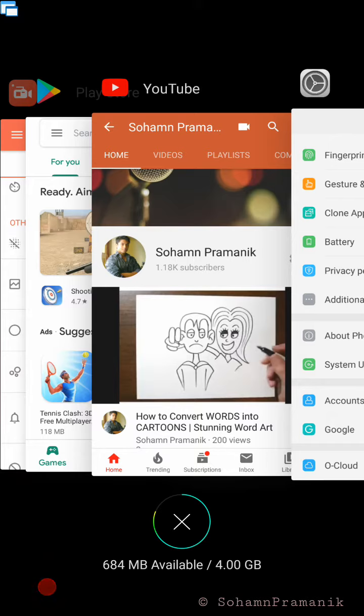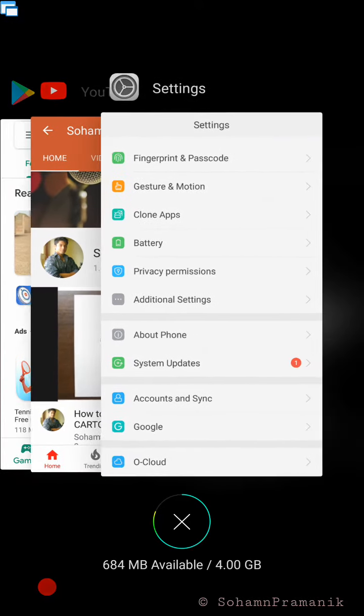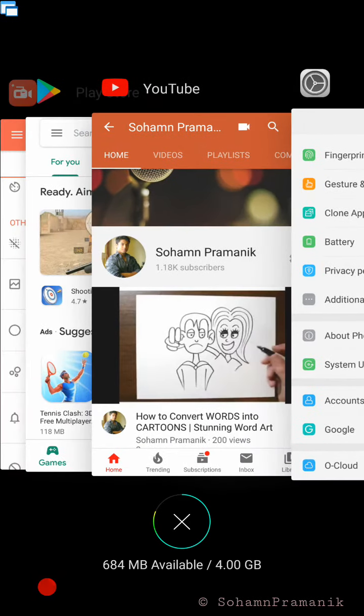Now if you're not having that option of split screen, still you will see the icons of the apps like you have right now on the top of your screen, like settings, YouTube and this Play Store and all. So if you are enabling this split screen, then after clicking on this, when this screen comes, you just have to press and hold the icon on the top. Like YouTube is there, you have to press and hold on it, or settings is there, you have to press and hold on it.